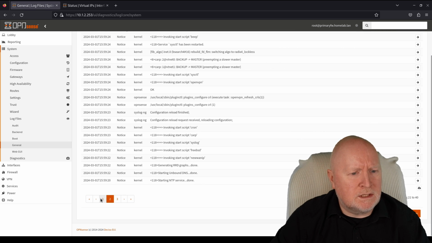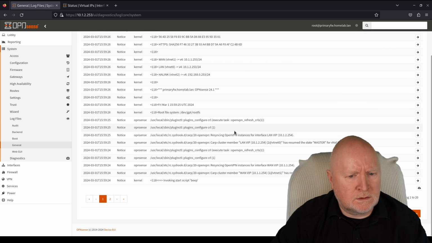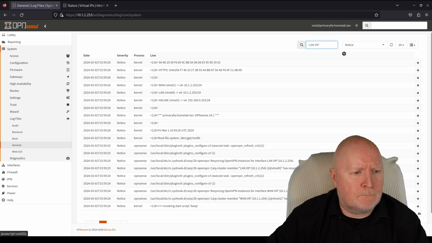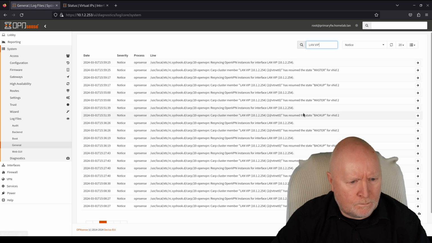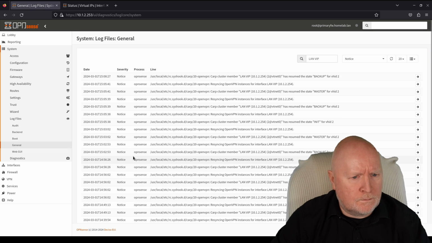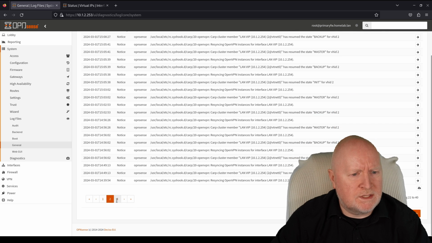What you can do is filter messages out. So let's see if we do LAN VIP. Let's filter that if we can. It's just mentioning resyncing.